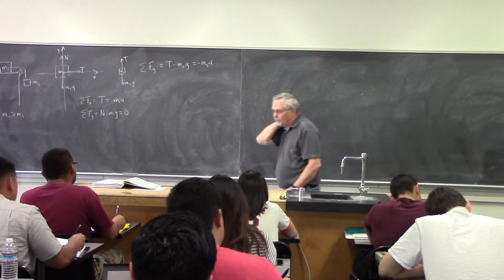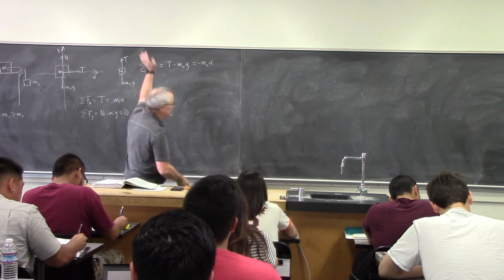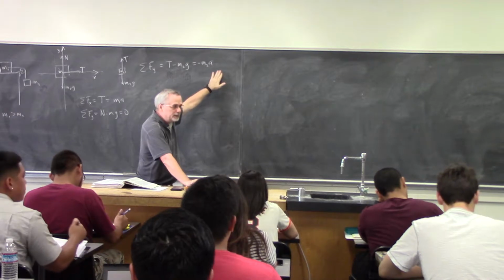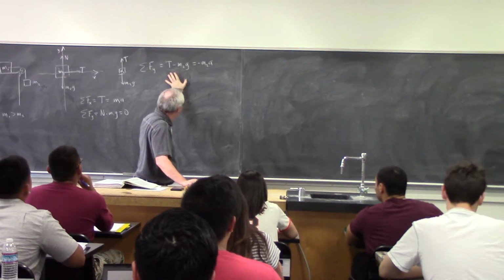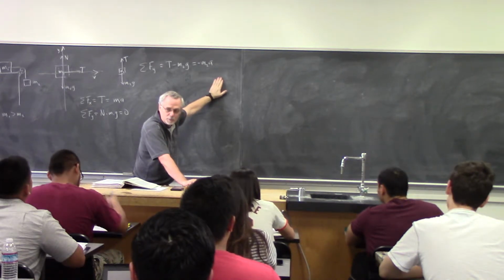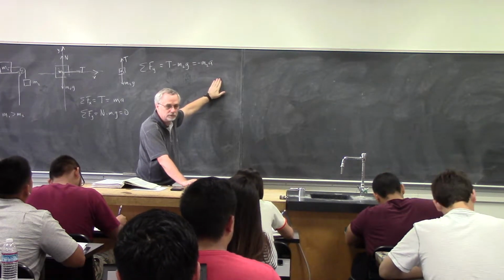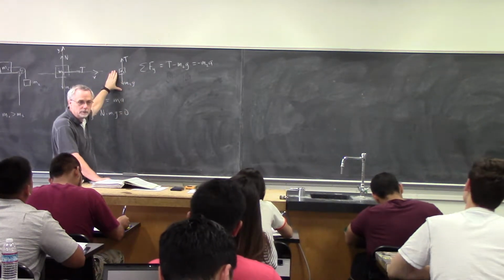Is MA a force? See, this is where math and physics are different. This is a force and this is a force, and I say it equals. So it seems like it ought to be a force, but it isn't. This is cause and effect. So mathematically they're equal, but this is not a force, it's the result of forces. Never in a free body diagram put MA anywhere.